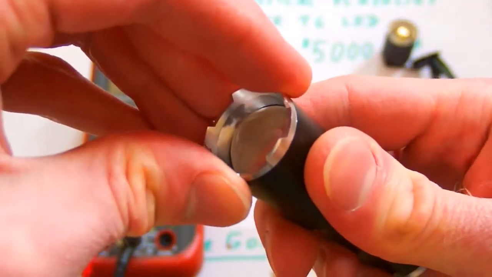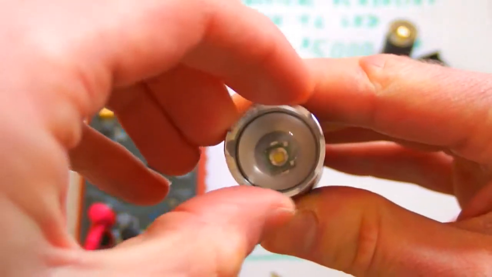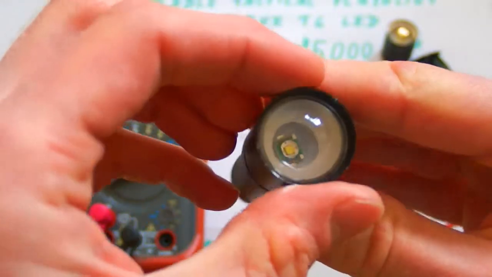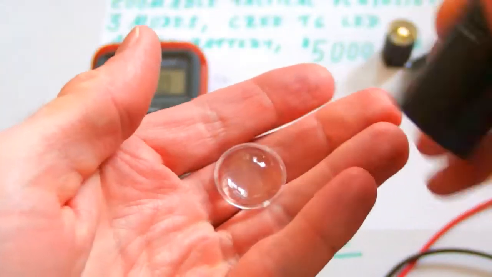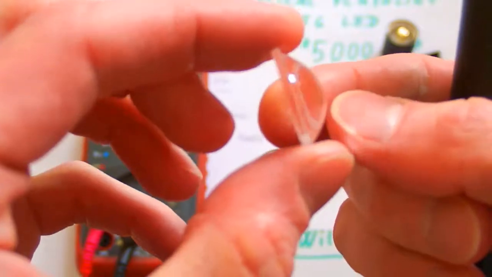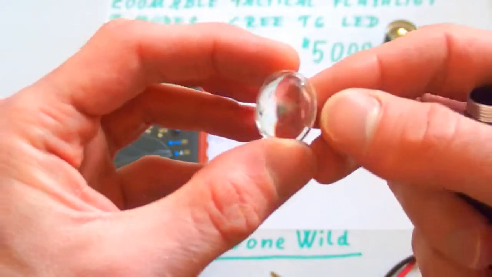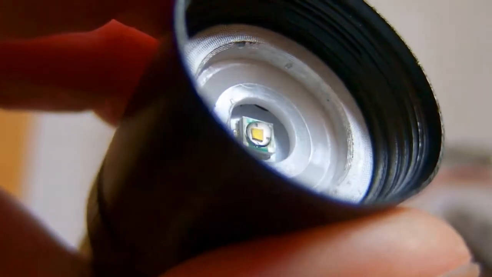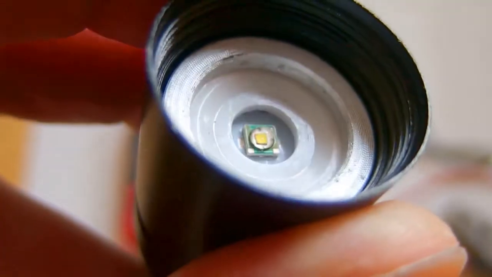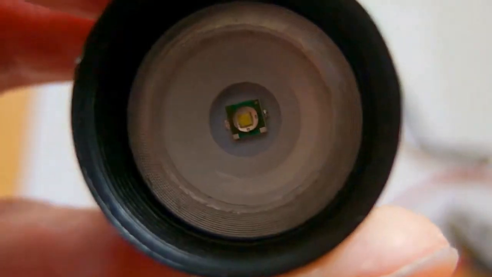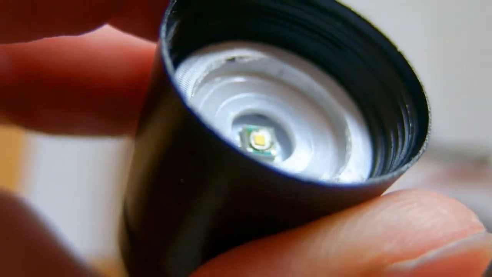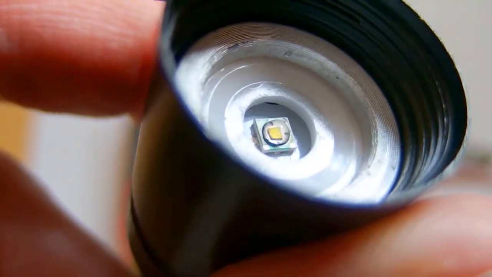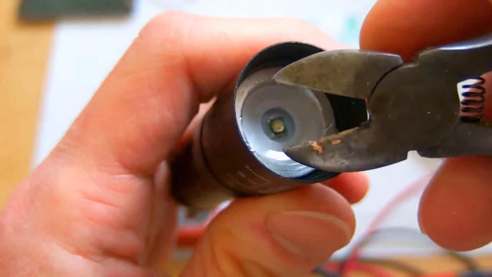There is a screwable aluminum top. You can remove it. And here is the lens which you can remove. The lens is just plastic, but what can you expect for two dollars. And it really looks like a Cree 3 watt LED. I'm not sure if it's a real Cree LED or Chinese copy, but it seems to work quite well. So let's try to unscrew the entire LED module.